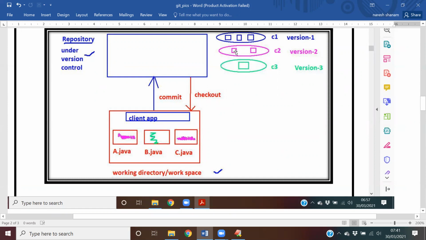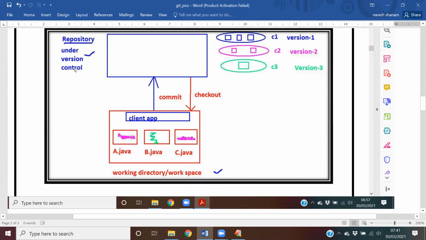The second time, the client suggested changes, and the version is maintained like this. When the third time the client suggested changes, according to the client requirements, this is how the third version is maintained. This is how the different versions are maintained in the local repository, guys.